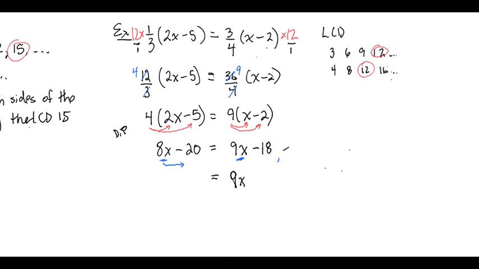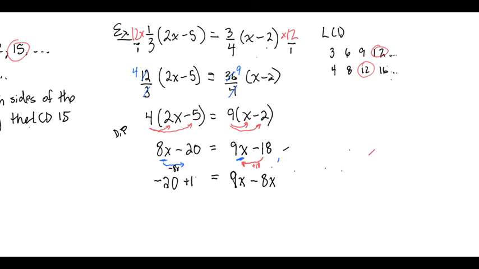And because I'm bringing that 8x over, I'm going to bring it over by using subtraction, because right now there's an invisible positive sign in front of it. So when I change the sides, I change the signs. So it becomes a negative 8x. On the left-hand side, I have a constant term of negative 20, and I'm not moving that, so I'm going to write it down first. And I'm bringing this negative 18 to the left-hand side to join it. When I bring it over, it's going to turn into a plus 18.